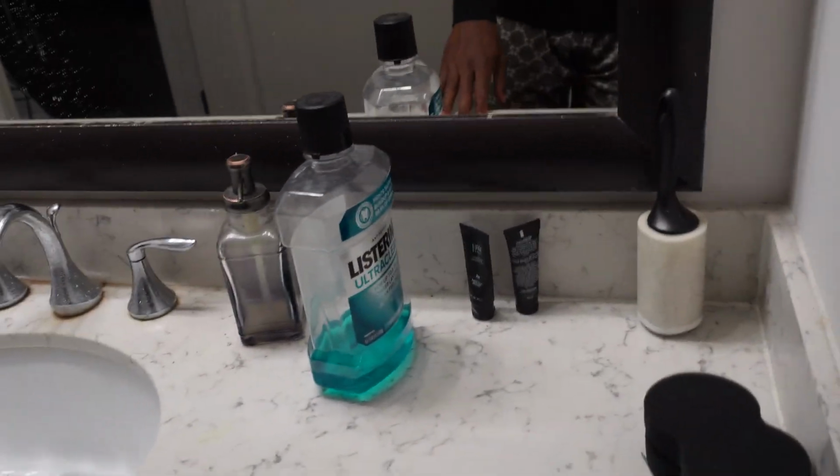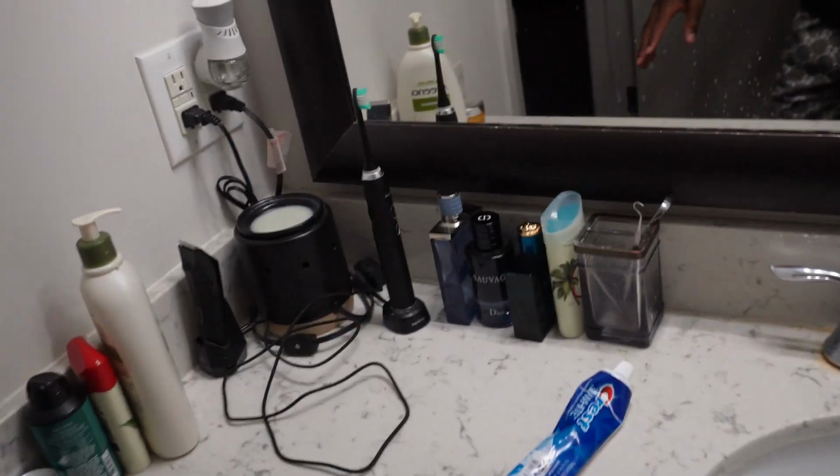Next up, we're gonna have the sink area. Honestly, I'm not gonna lie, I love bathrooms that have a lot of counter space on the sinks. Luckily, my next place does have that. Got a pretty big mirror right here as well. But yeah, there's a lot of counter space and also a lot of cabinets as well. Like I said, there's a lot of storage in this apartment, so I don't even use all these, I don't think. I think I still have a couple empty drawers in here.